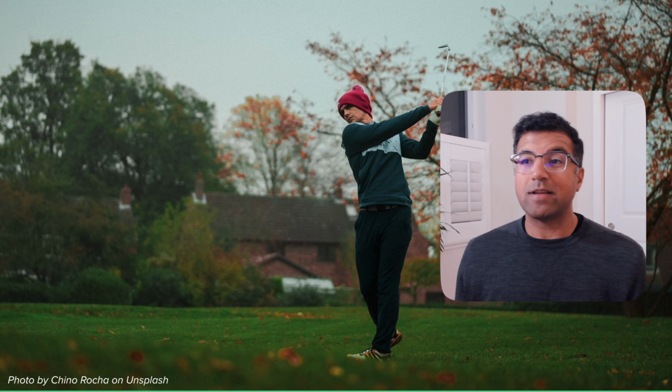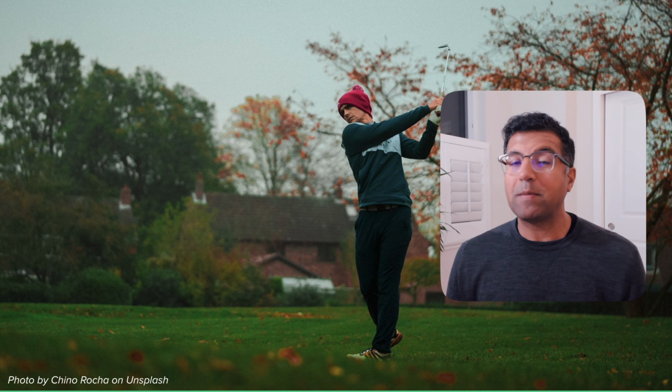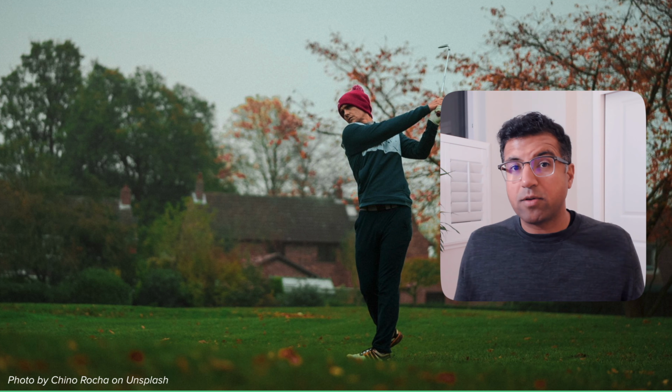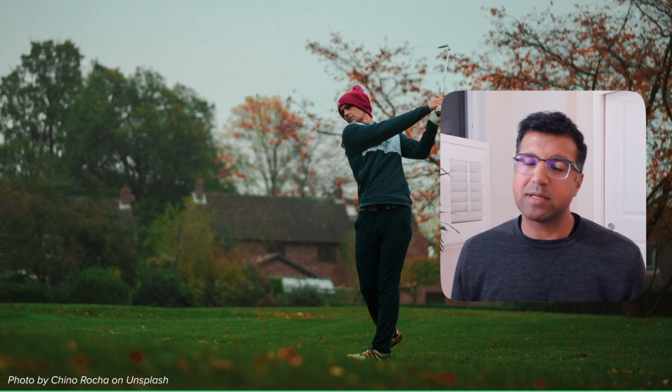And when you're getting cold, looking at this photo, I immediately just get cold thinking about fall golf. Makes a huge difference in how you're going to swing. The more clothes you're wearing, the more restricted your swing's going to be. The colder it is, the more restricted your swing's going to be. So that 3-yard difference, which is just a temperature thing, now turns into like a 5 or 10-yard difference, and now you're starting to miss greens.